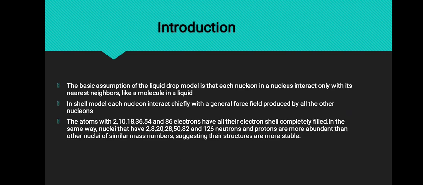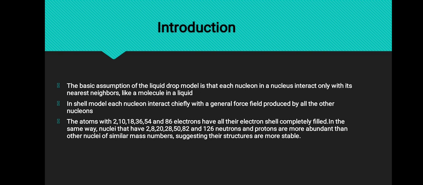Coming to the introduction, the basic assumption of the liquid drop model is that each nucleon in a nucleus interacts only with its nearest neighbor, like a molecule in a liquid. That is, in this model the nucleons which interact with each other are very close to each other. In the shell model, each nucleon interacts chiefly with a general force field produced by all other nucleons. Means the nucleon reacts to a certain force, called a general force field, produced by the other nucleons.